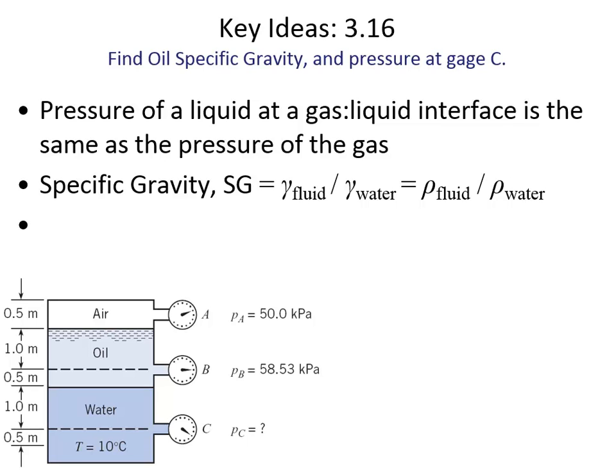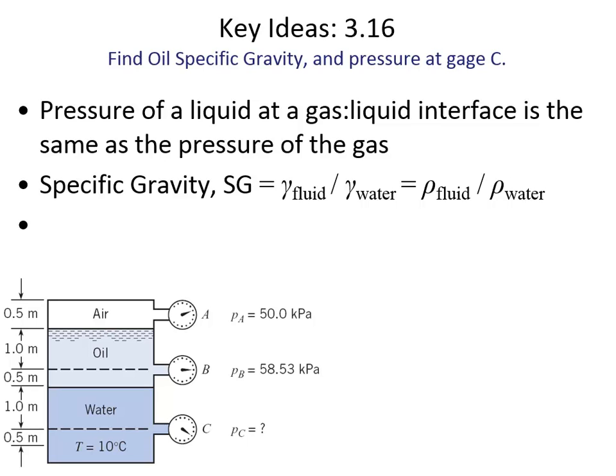And then how can you find the pressure here? Well, you're just going to apply the hydrostatic equation. The pressure increases as you go down. So remember, the way that we set it in one of the problems was P2 is P1 plus delta P. As you go down through the fluid, the pressure increases. If you go up through a fluid, pressure decreases. So if the pressure is known, what does the hydrostatic equation tell us about a change in pressure for some change in height and the unit weight?